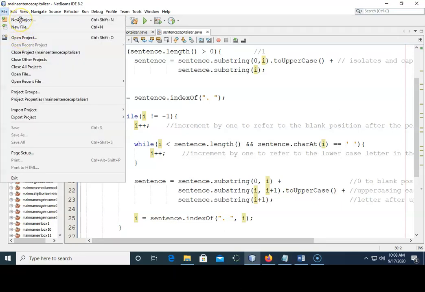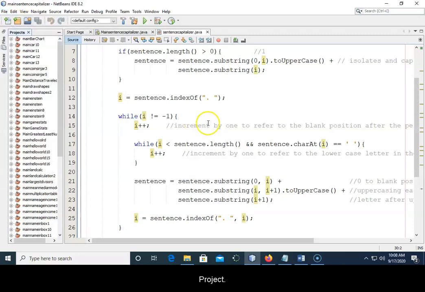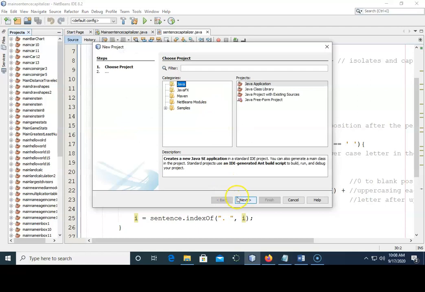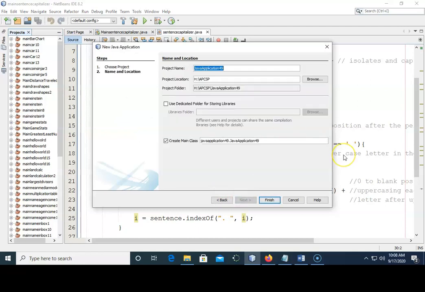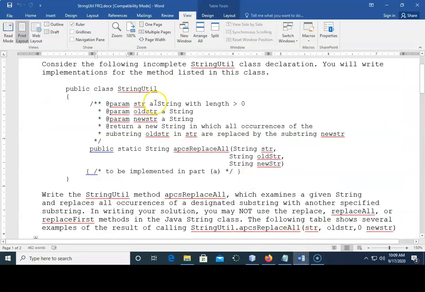Main project. And I'll call it main string util. Just make sure, string util.